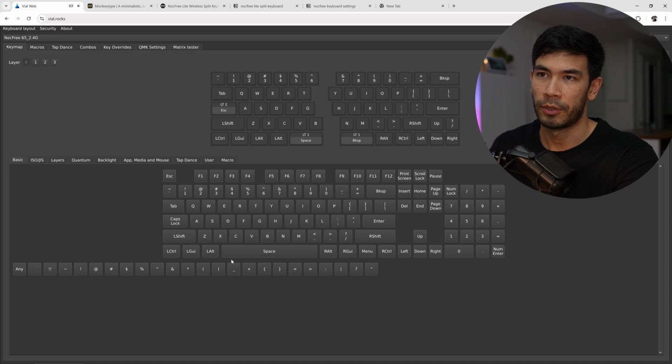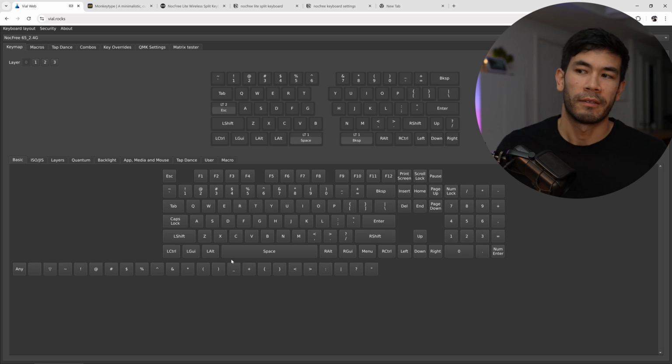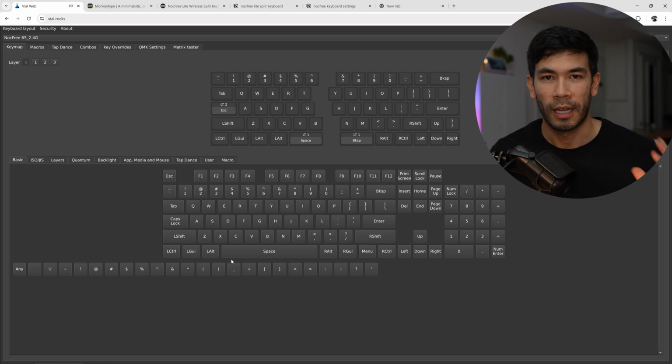I just love being able to go into VIAL, to the actual website, plug in my USB, whether it's wireless or wired, and then just go ahead and set it up, and it instantly saves as I go. It makes tweaking your keyboard for your perfect experience, quickly going into the website and changing some setting or experimenting with new settings, nothing short of amazing.